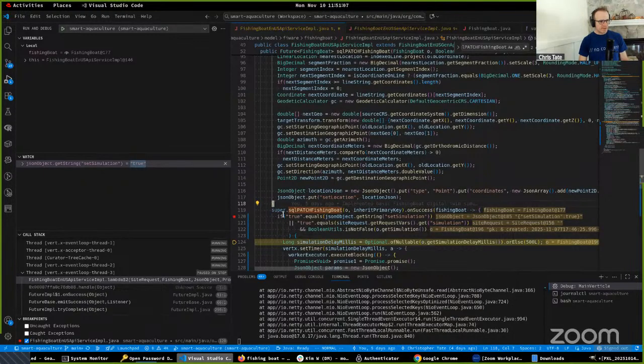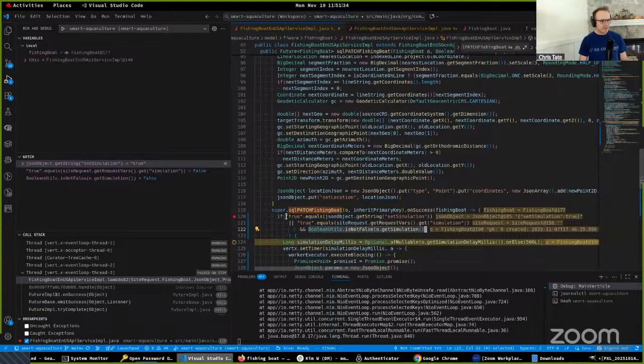So this is true, and this is going to be false because we're not currently simulating. But we check if this is not false. O.get simulation. Let's see, is not false.